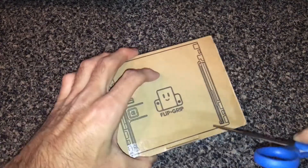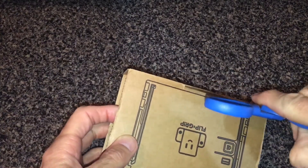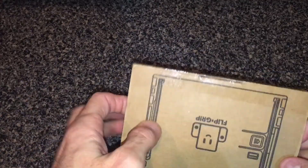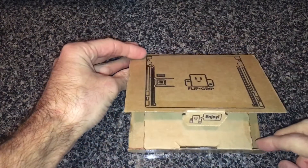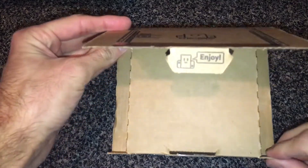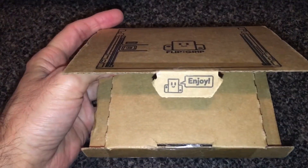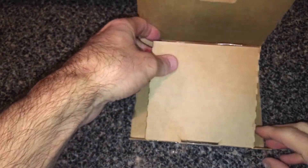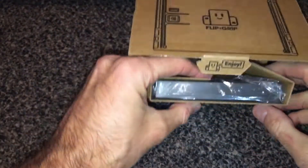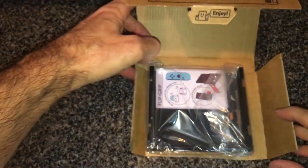I have to borrow Dan's scissors — I know how he likes to be real careful with his boxes. I'm just speeding up the video a little bit, but it's kind of just an unboxing and we're gonna show you how it works a little bit too. It says 'enjoy' right there on the tab. Let's get this thing open.